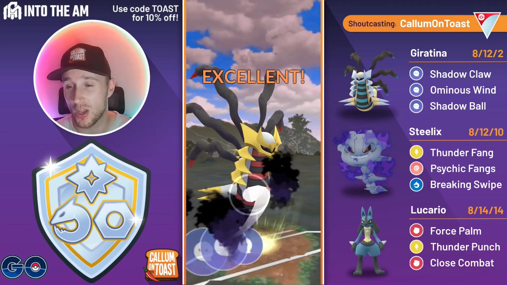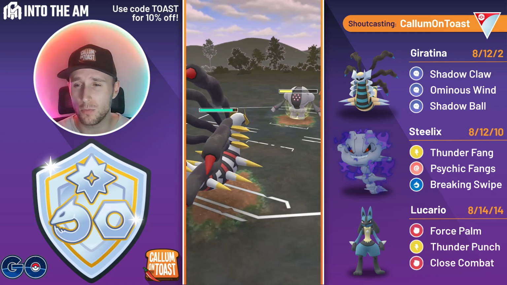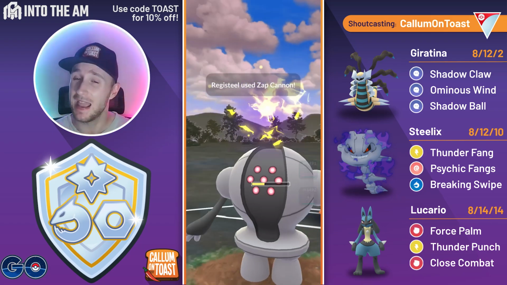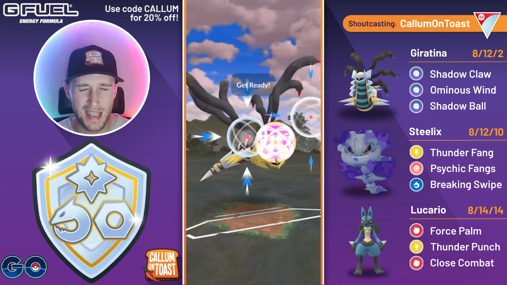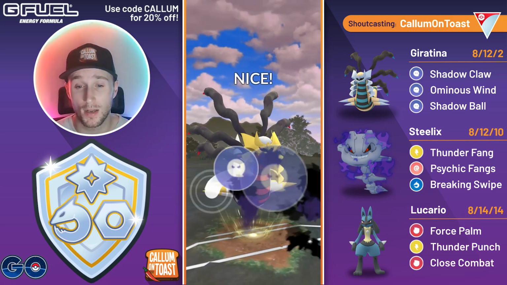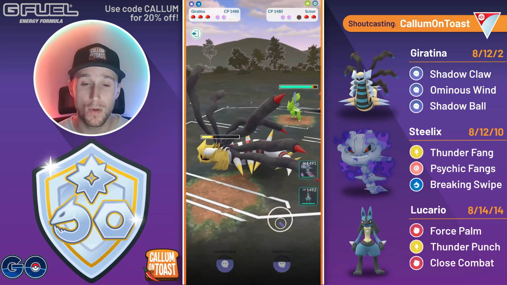A lot of the time I did just go and full send the Shadow Ball. I don't think I can remember a scenario where I have baited with the Ominous Wind. We're going to no shield here. It is a Zap Cannon, that's fine. They get the debuff, so unfortunately I can't go for an Ominous Wind here, or at least I don't think it's going to KO, so we're going to go and full send the Shadow Ball once again. But we do take out the Registeel. They're going to come in with a Scissor.